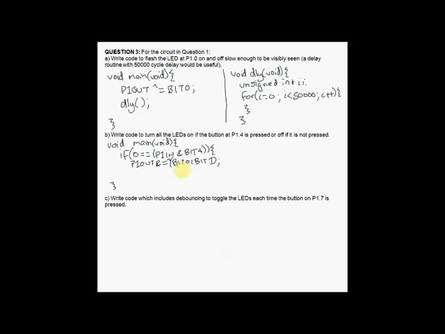And we need to invert that. We need to then say else we need to turn it off if they're not pressed. So P1 out or equals, so we need to set them high, and we can say bit 0 or bit 1.